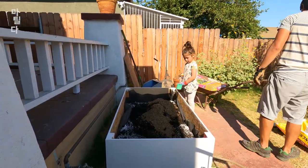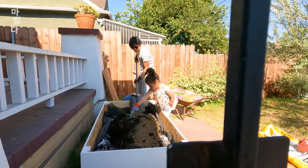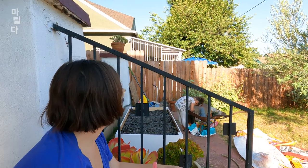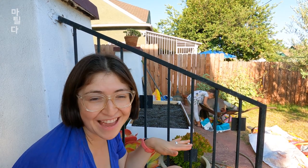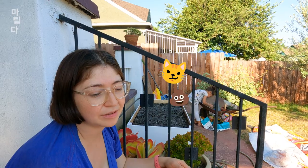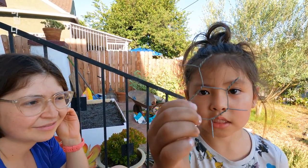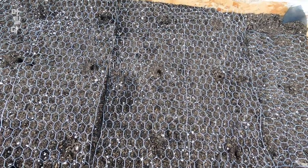Is that kitty litter? Yes. Just kidding — no, it just looks like it. So Min and Matilda just put wire on top of the bed, and the reason we did that is we have cats that like to poop on everything. Papa cut all the ones shaped like this, but then he did one of them wrong, shaped like this. Was it too big? It was too big. That's okay.